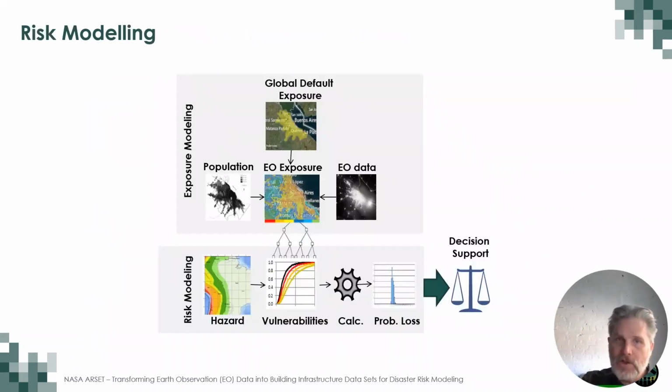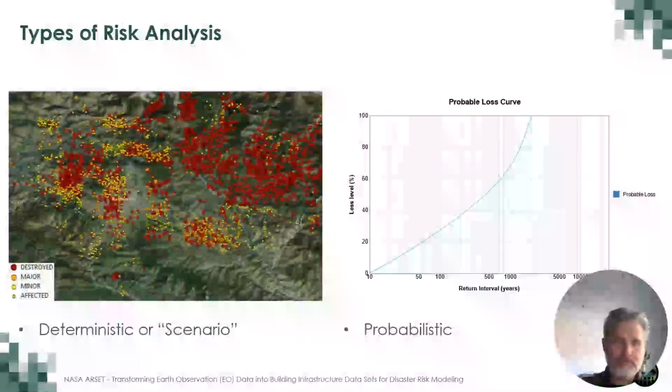And then we put this all into a risk paradigm. So we've got the exposure, which we'll be talking about quite a bit. That's on top of this slide. That goes in mapped to vulnerability. These vulnerabilities are things that they develop through testing or empirical classes, these very, very specific damage functions or vulnerability functions. Cross-reference that with the hazard. You do your calculation, and that gives you some sort of loss or probability of loss that enables decision support.